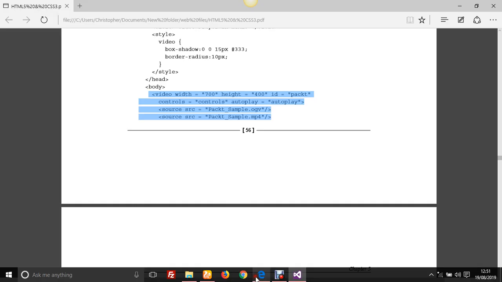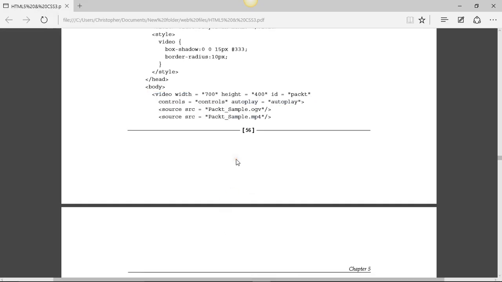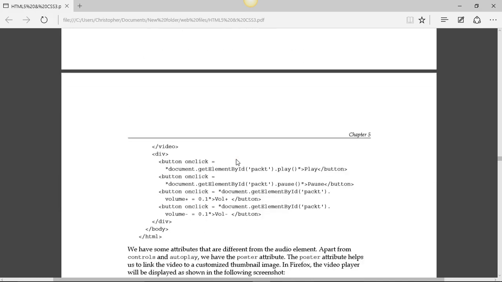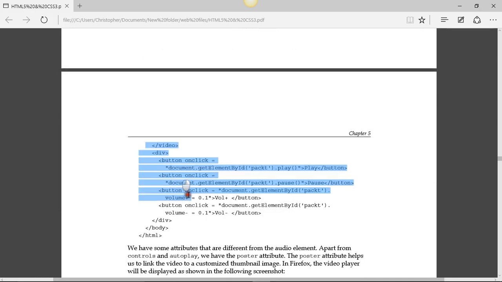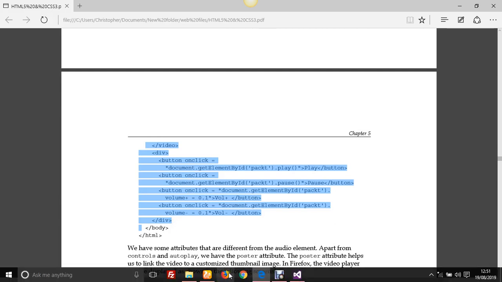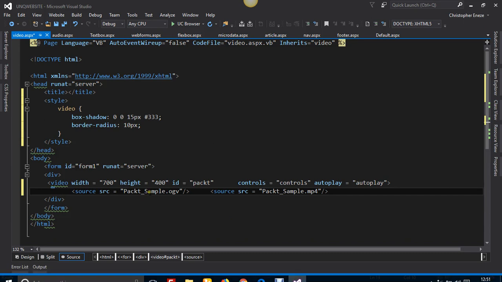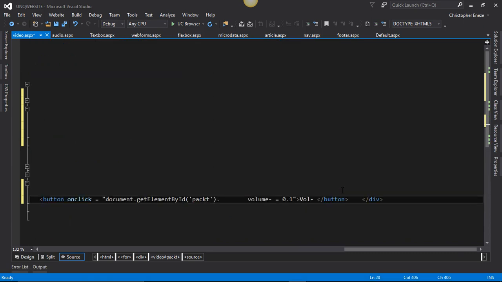And then I'll go back here and get video close and this guy down here, and after this I'll paste that.